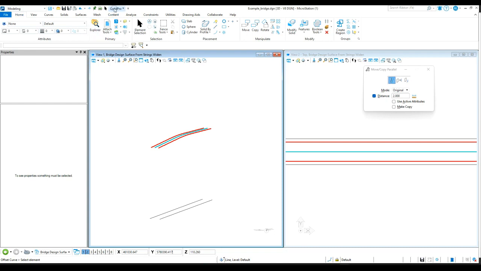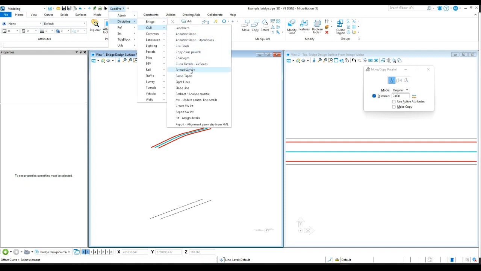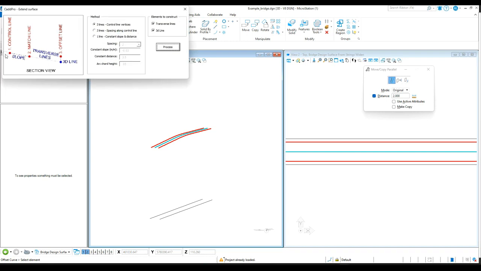What we need to do now is load up our extend surface command. So under the CaddPro menu, civil, extend surface. There's a few options here, but the main one is this one, by using 3 lines. And you can see it's asking for a control line, a match line, then an offset line.